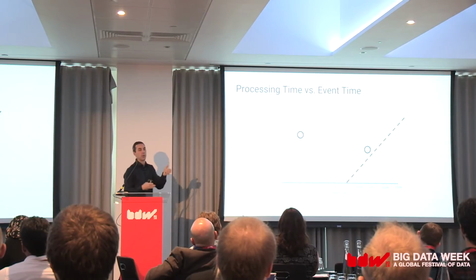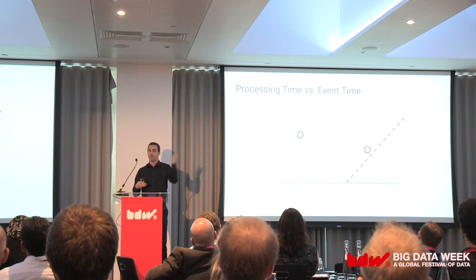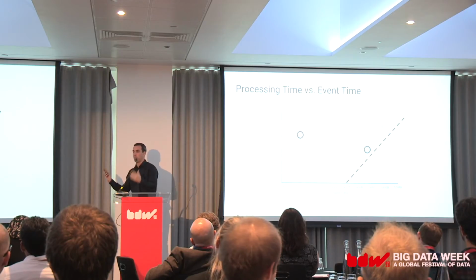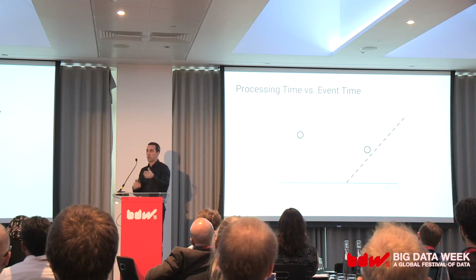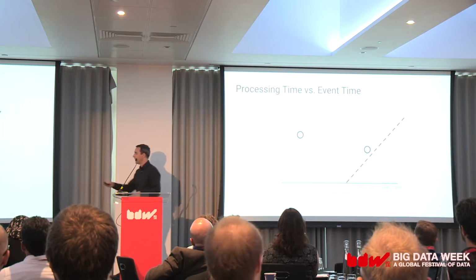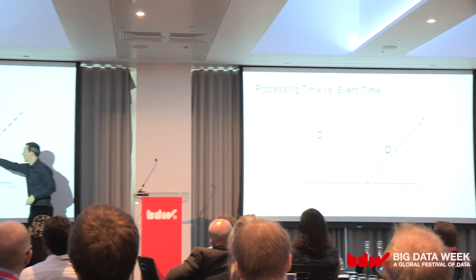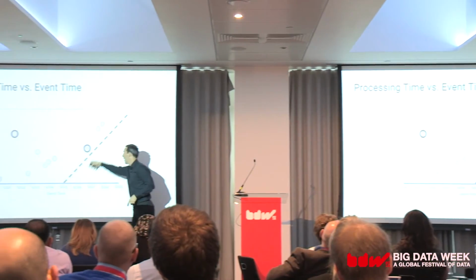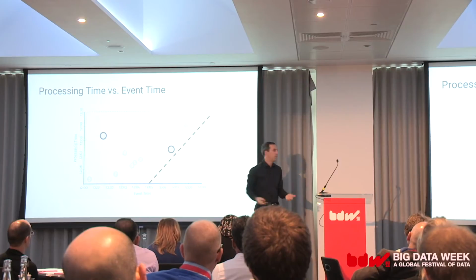And if you assume the two are the same, then you're going to get some weird results, because in reality, events always arrive with delays, sometimes milliseconds, sometimes minutes or hours, if you're on a plane and your device loses connectivity. In some use cases, assuming the two are the same is okay. Most of the time, it's not. So for example, here we have event number 3 arrived on the processing pipeline very close to the time it actually happened. Event number 9 took a really long time to arrive. How do you deal with that?